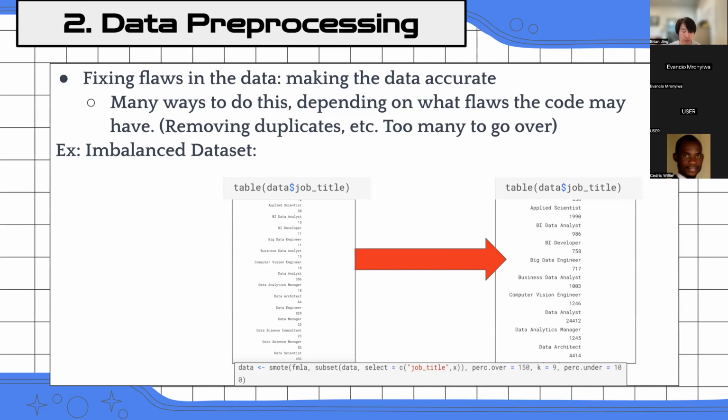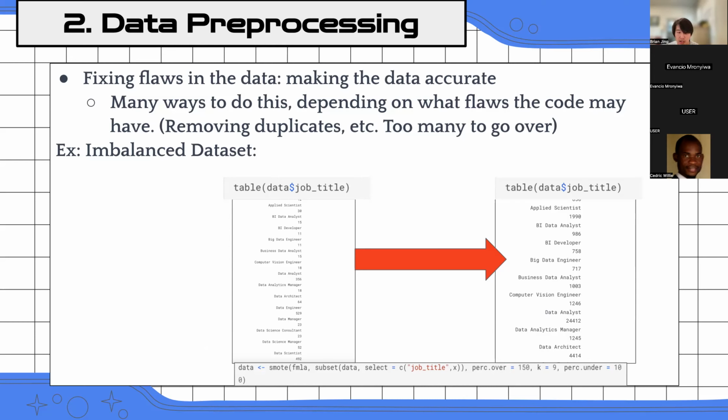And it basically shows each variable with the amount of people who were in that variable. So we had applied scientists, BI data analysts, BI developers with 30, 15, and 11 people. But then when you went to other variables, you had data engineers with 529 and data scientists with 492.